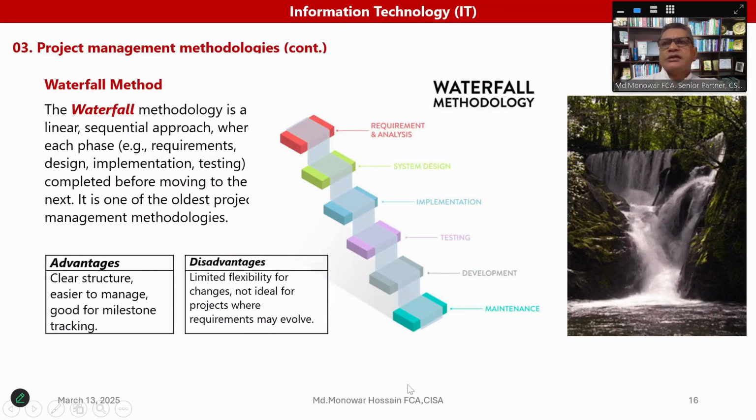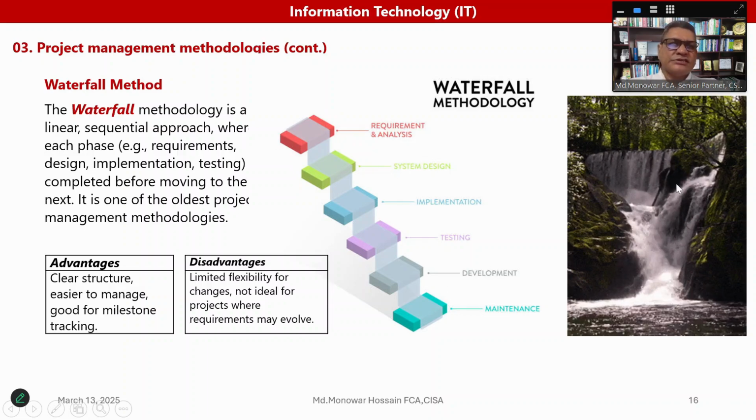So look here is the Waterfall model. In the Waterfall model, this methodology is a linear approach where each and every phase, that means requirement, design, implementation, testing, development, maintenance, etc., is completed before moving to the next. For example, we have to complete each and every work of each stage before moving to the next.